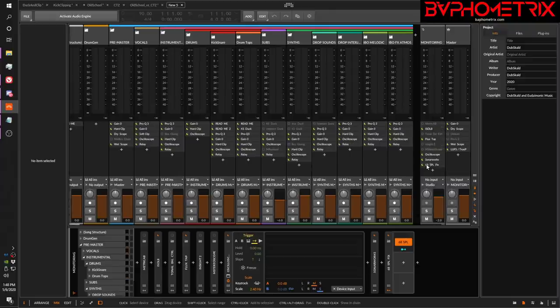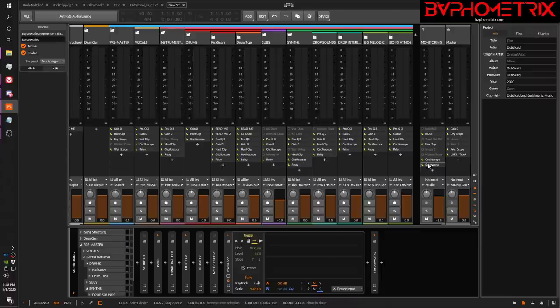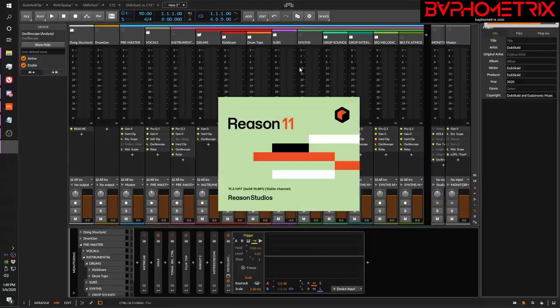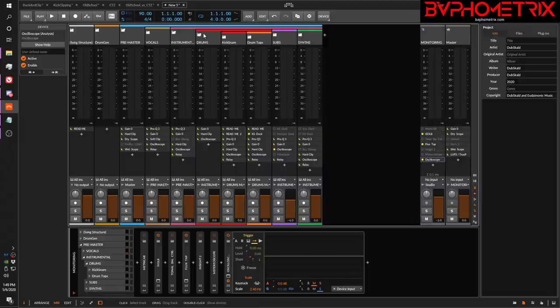First thing I need to do is turn off some of my monitoring compensation that'll completely mess up the video. Yeah, let's get rid of you too. All right. It's stuff I put on to compensate my headphones and my speakers in my room and the level that I work at. So let's activate this audio engine. Now, just a super quick, I'm going to do another video that really goes into my template, and maybe you can get some ideas from it. It looks intimidating, but it's not really.